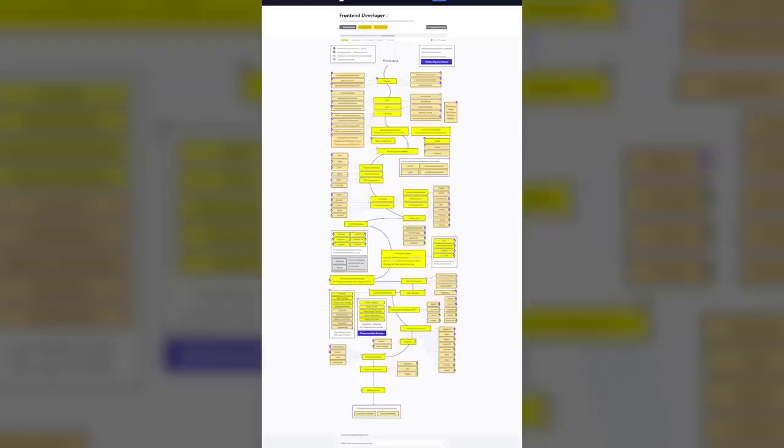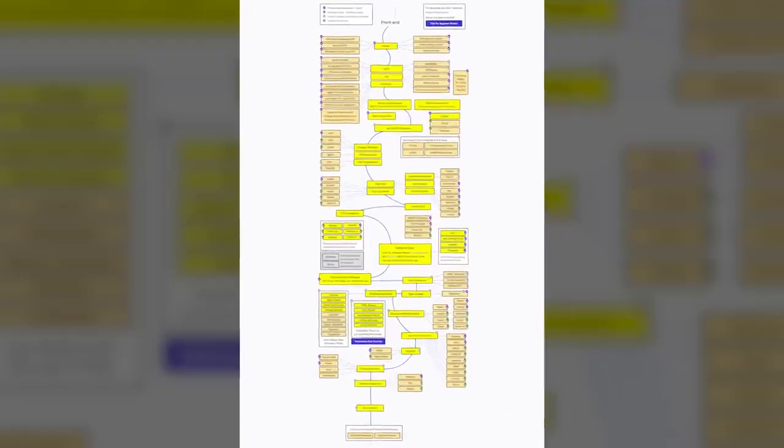There's a lot of advice articles and videos out there that give you roadmaps on how to become a web developer, and they just look really far into the future a lot of the time, and often the very beginning steps, where you're currently at and where you're trying to learn, are just brushed over. So this video is for you if you're just starting to get into web development, or maybe you're just interested in it and you want to start learning it.